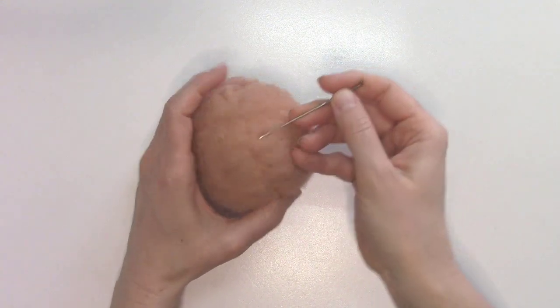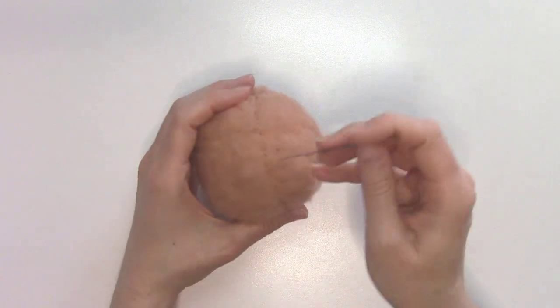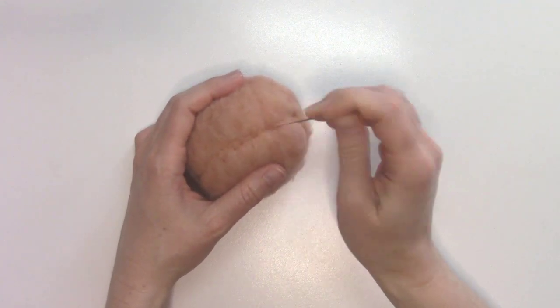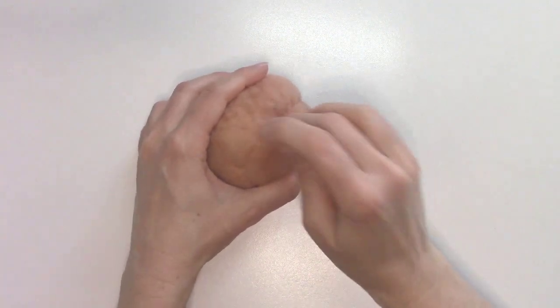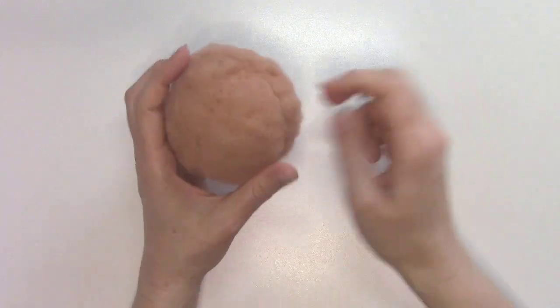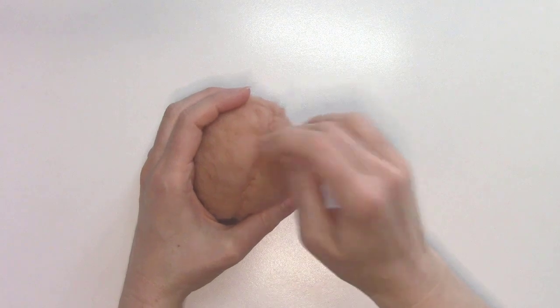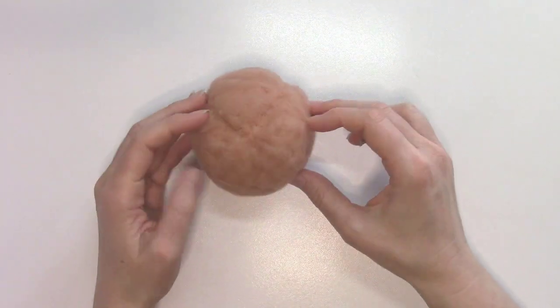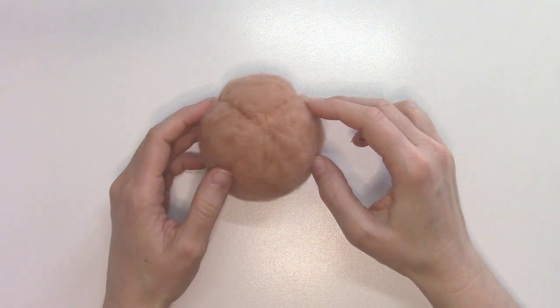Now if you put in a line gently and then decide you don't like it, you can still pop it out just a little bit using the tip of the needle. You just have to be very careful of that so you don't bend or break the tip. So if you want to put it in very subtly first, just by poking gently, and then make sure you like it and then poke more, you could do that. But once you have both lines in, then you just need to keep poking on them until you see that indent. Just keep poking over the same spot.